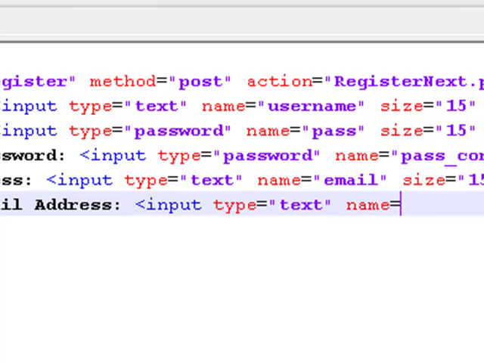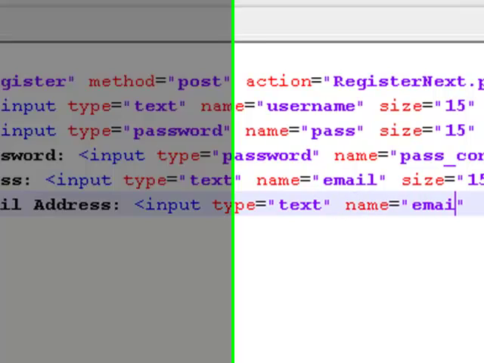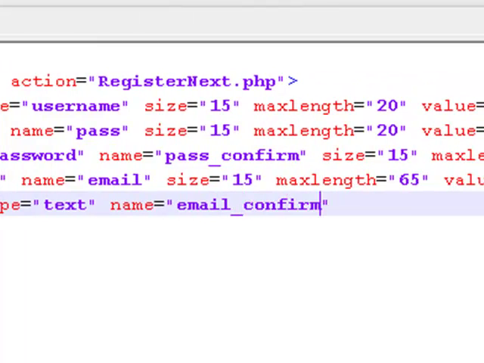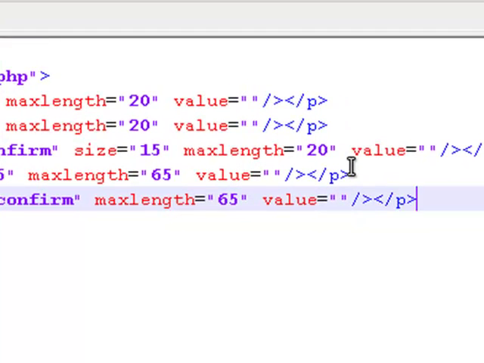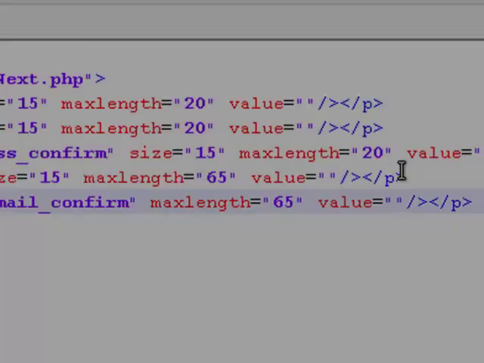Its name should be email underscore confirm for email confirmation. Max length, again, should be 65, and remember to put it in quotation marks, and the value should be nothing. And well, there you go.